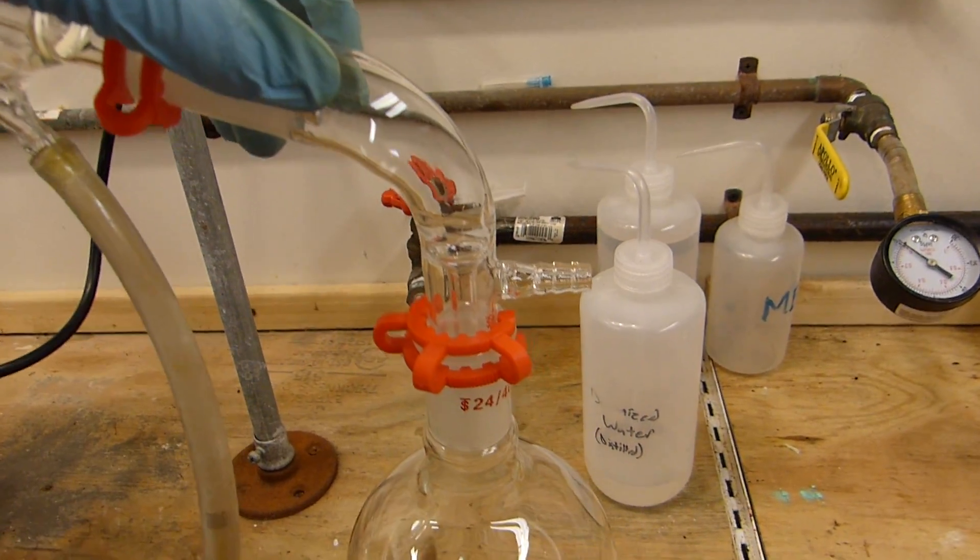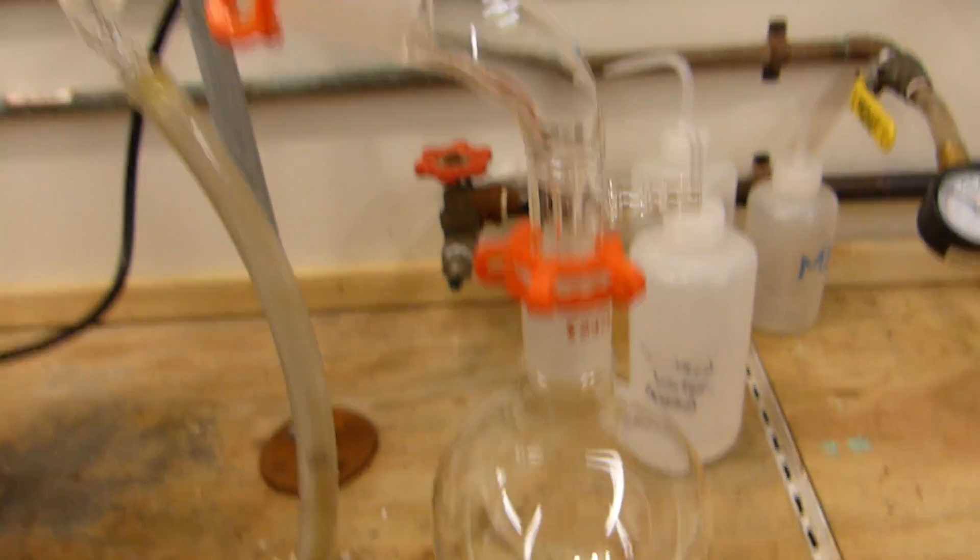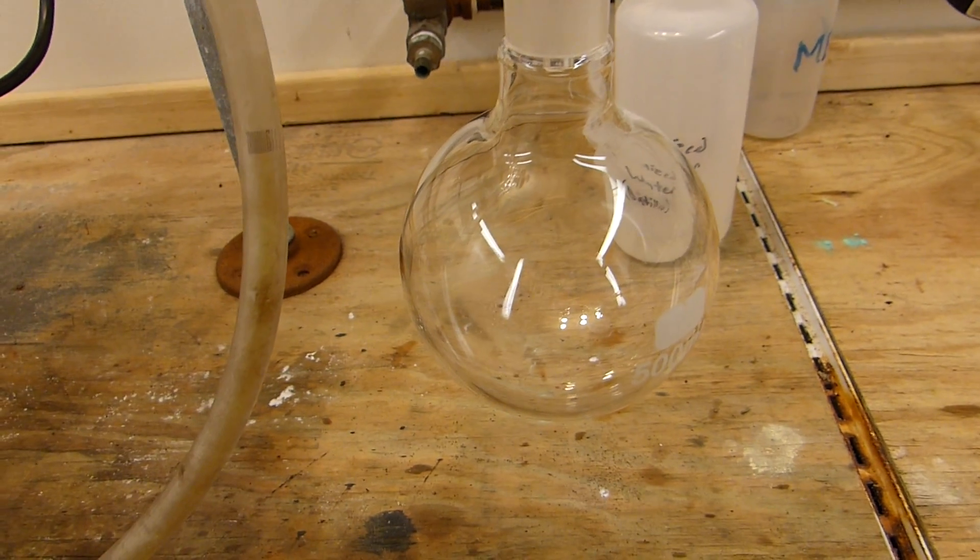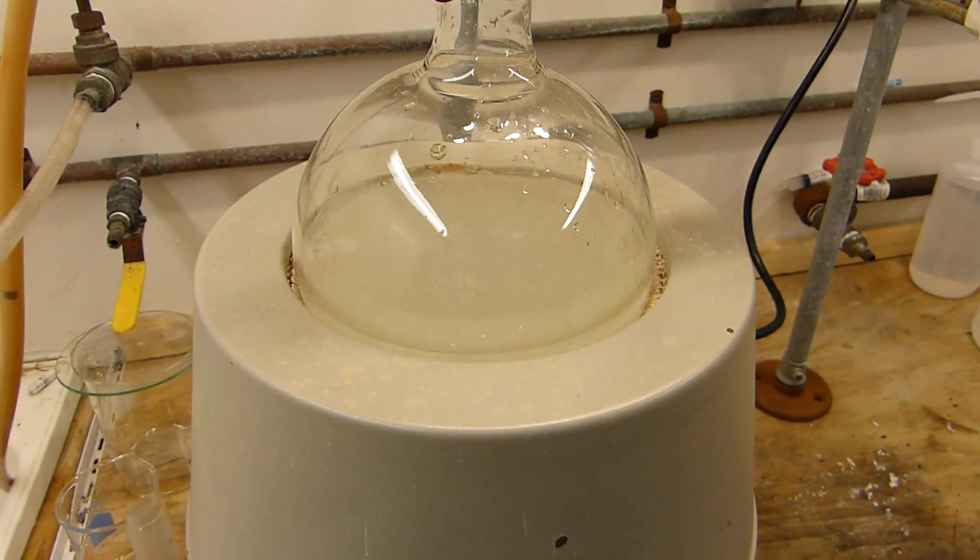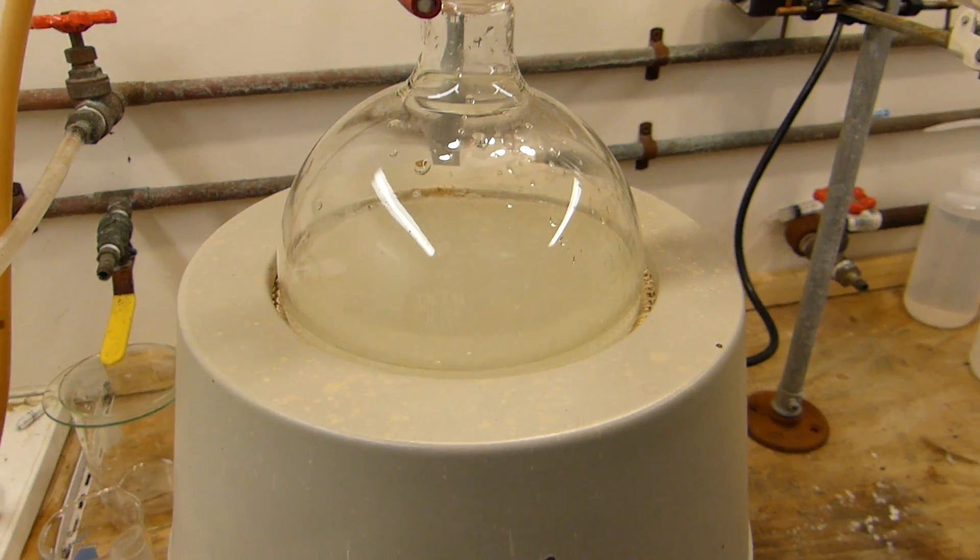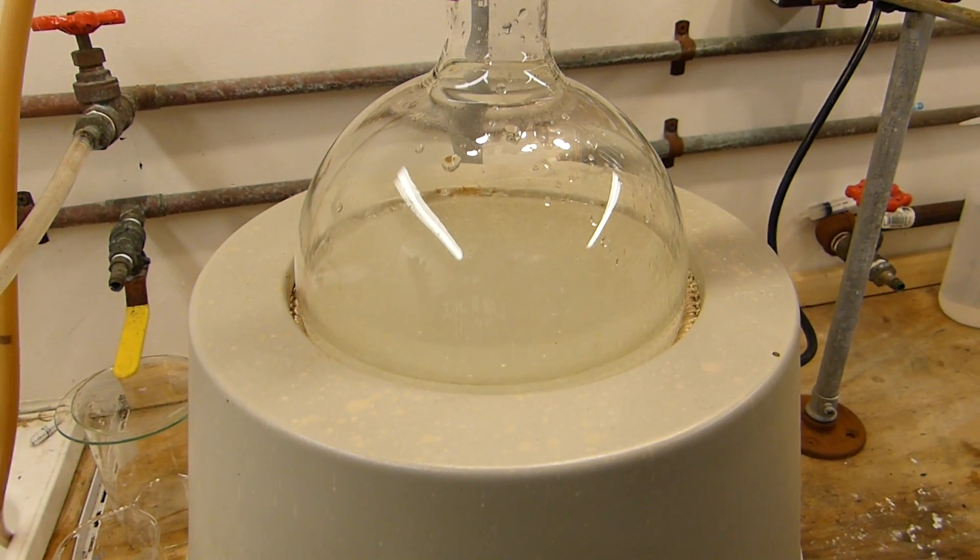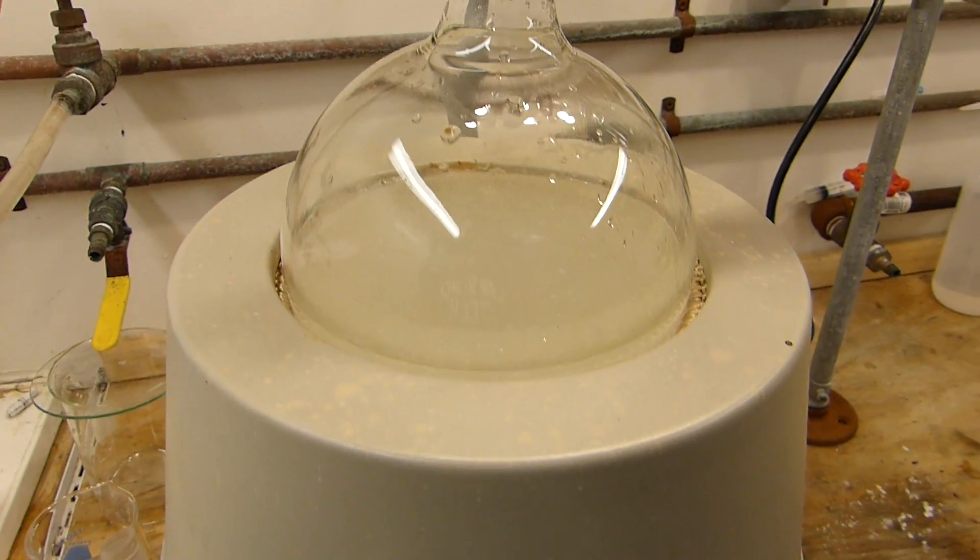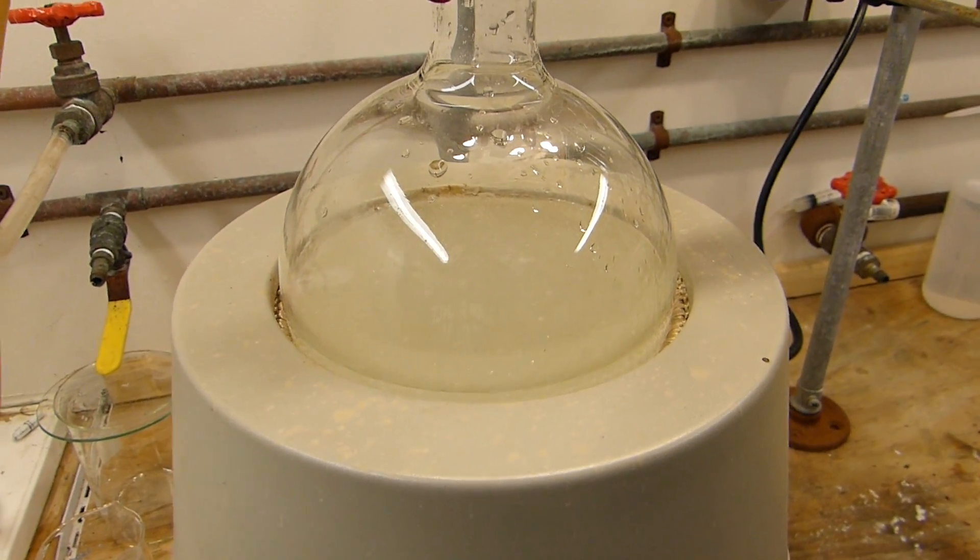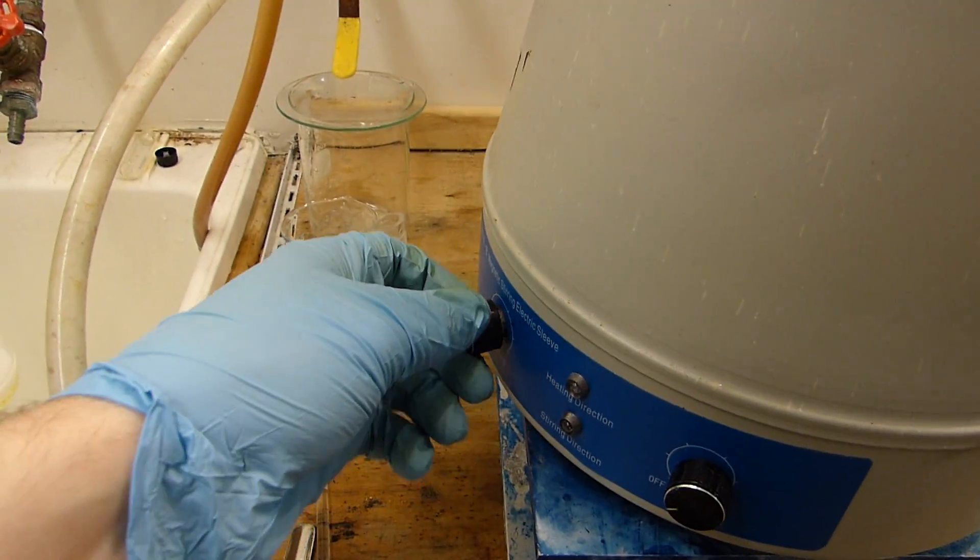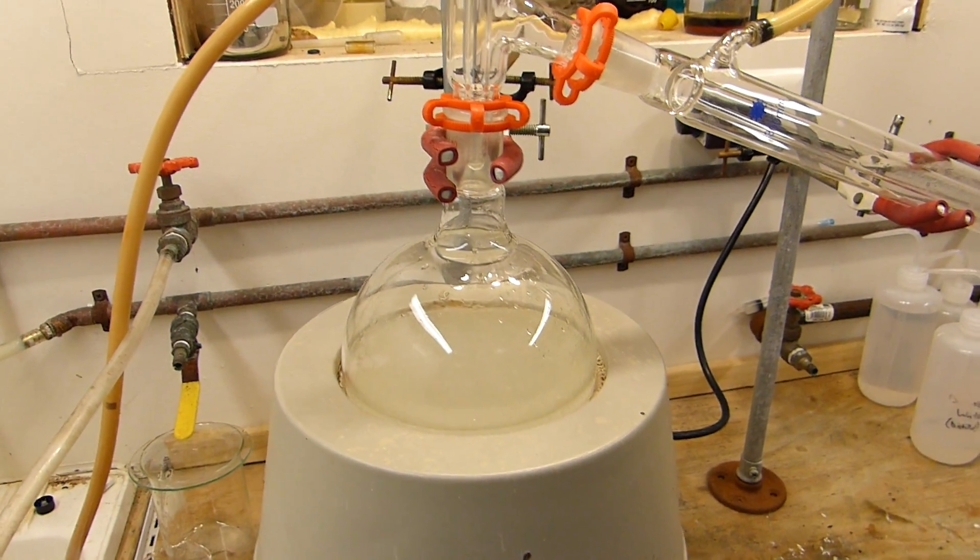Down here I've got a standard vacuum adapter. Remember, never heat a closed system—this is the opening in this particular system—and a 500 milliliter collection flask for the mixture that we will be distilling over. Now I'm not going to distill this to dryness or anything, I'm just going to distill it until it starts foaming or bubbling or looking like it might be hard to take out. We're not trying to get 100% yield, we're just trying to get dichloromethane in a very easy way. So let's turn the mantle on, get the heating going, and it should start boiling any minute.